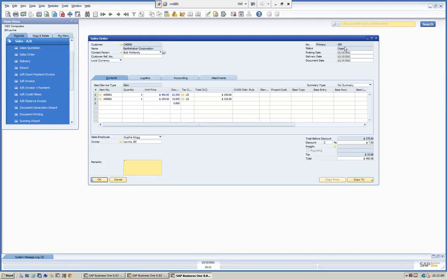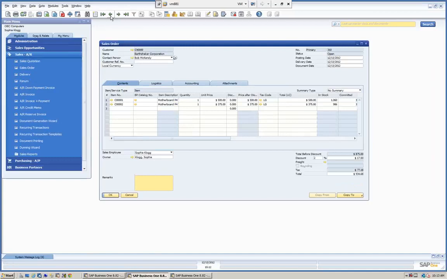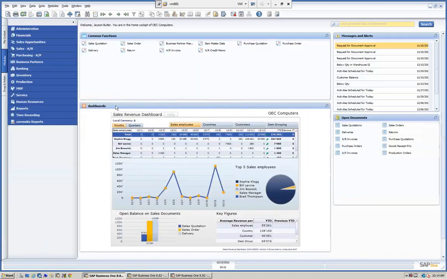So Bill is looking at 309, which is his document, but Bill cannot access 310 sales order because that belongs to Sophie. Same holds true. If I go to Sophie and I go back 1, I'm going to go from 310, which you see here, I'm going to skip 309, and I'm going to be at 308. So what the ownership does, it allows me to restrict access to marketing documents.